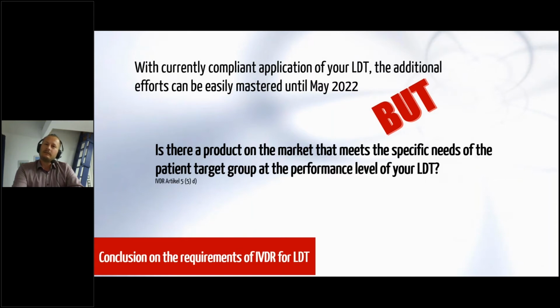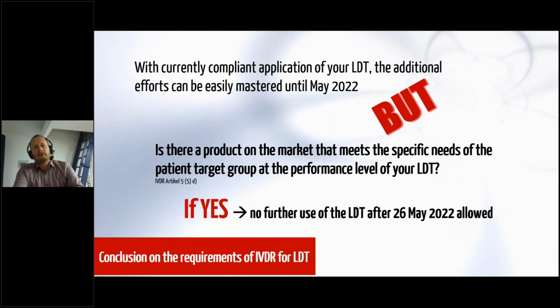In the case that there is a product on the market that meets the specific needs of the patient target group at the performance level of your LDT, it will not be allowed to further use the device after May 26, 2022. So this is a huge problem. As soon as you invest in your LDT, there may pop up an additional CE-IVD product which fulfills these performance requirements, and then you lose the option to sell your service after May 26, 2022.